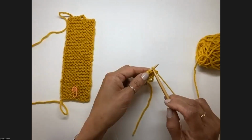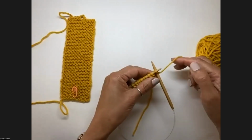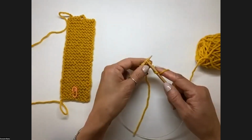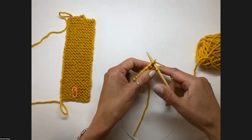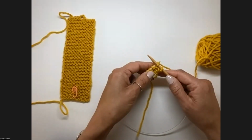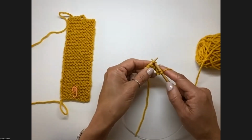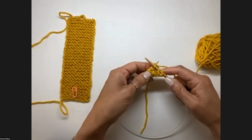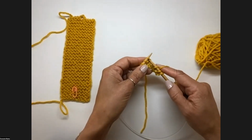Okay, so I'm gonna knit one more row just to get you to a point where I can show you the next steps. So in through the front, around the back, peep through the window and off jumps Jack. In through the front door, around the back, peep through the window and off jumps Jack.